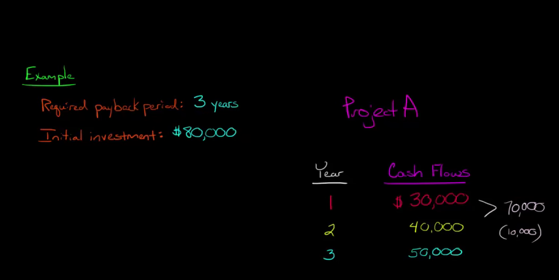Let's look at the $50,000 we receive in year 3. What we're going to do is take the $10,000 we need to break even as of year 3 and divide it by the $50,000 that we receive in year 3. That's going to give us 0.2. So the actual payback period for this project is going to be 2.2 years.